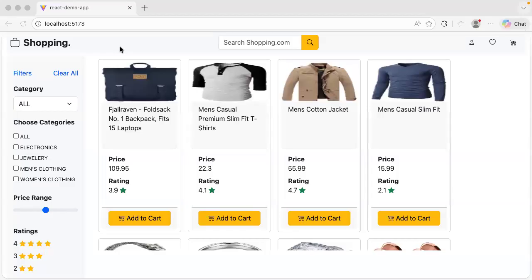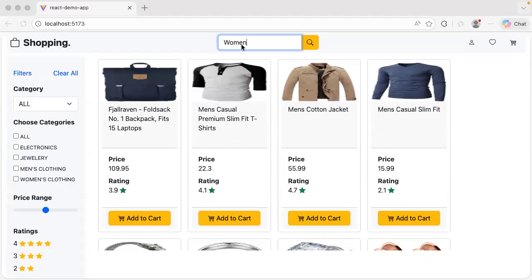Now here there is a search option. When I type, suppose, woman, it should get all woman related products. That means it should return all the products that contain the word woman. Then how do we do that?